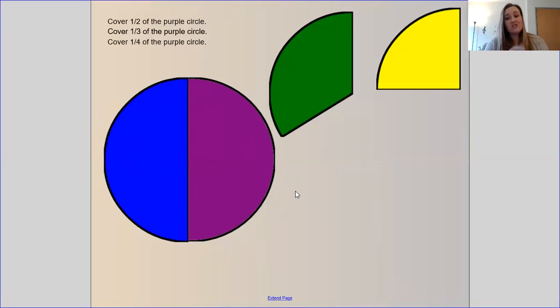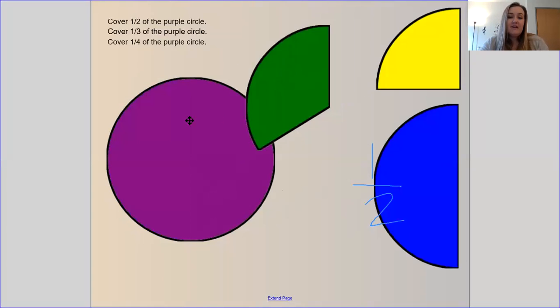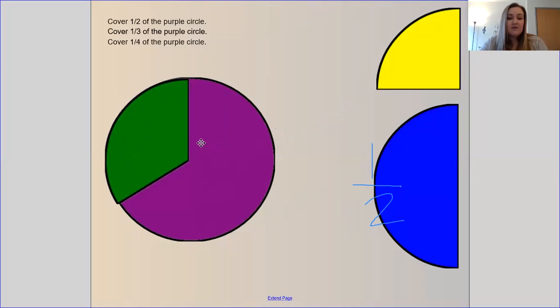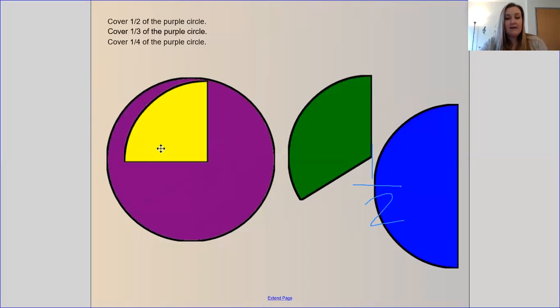So 1 out of the 2, and that's why we write it like this, where we go 1/2. We're saying 1 out of these 2 are blue, or 1 out of these 2 are purple. Okay, or for another one, if you do 1/3 of it, so if I were to cut it up in thirds, I have 1, 2, 3, third of it. And then here, same thing, if I cut it up into 4, I have 1/4 of it.